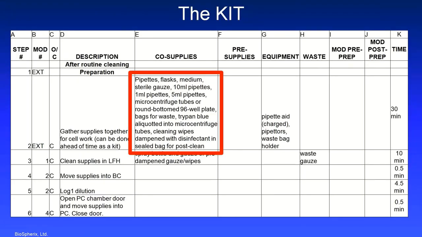Now, as you fill out each step in this sheet, you'll place things that you need for that step in the first import step. So this literally gathers up your kit for that process all in one place. Now, we highly recommend working with kits of materials. These are non-perishable items that can be assembled ahead of time with a few extras in case you need an extra pipette or extra flask.